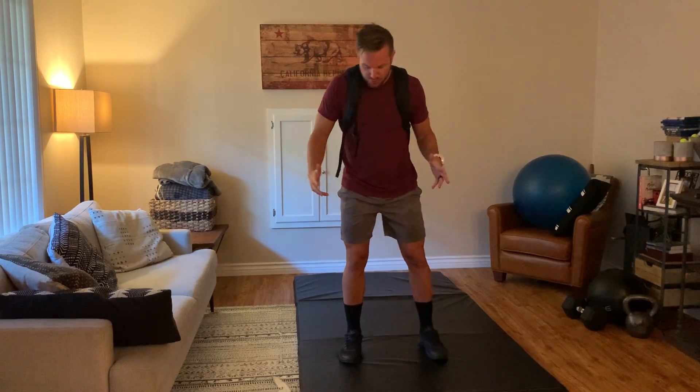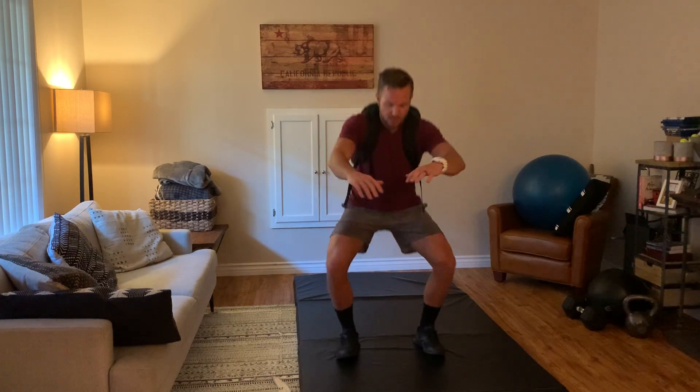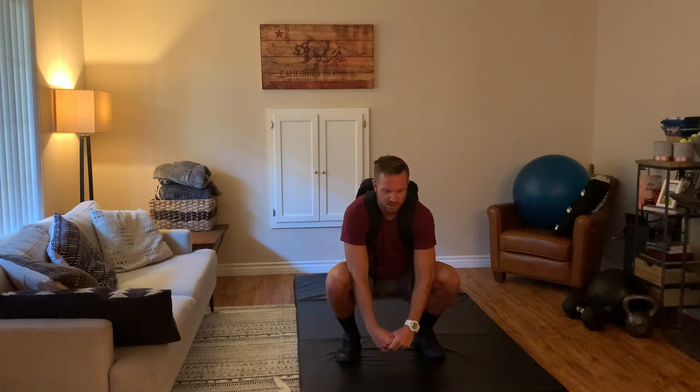Today's workout is going to be with a 20-minute running clock, but before we do that, we're going to start out with an oldie but a goodie — we're just going to hit you with a three-minute squat test. At home, we'll all set our clocks, drop into the bottom of the squat, and try to hold it here for three minutes. We've got a lot of squats and a lot of lunges today, so we want to warm up those hips, hip flexors, quads, glutes, and hamstrings. Now we've been at home a lot, sitting a lot more than usual, so we don't want to lose any of that mobility — and this will help.